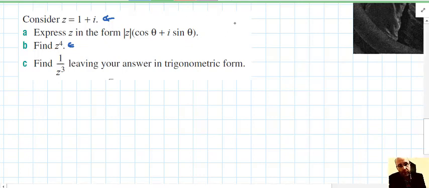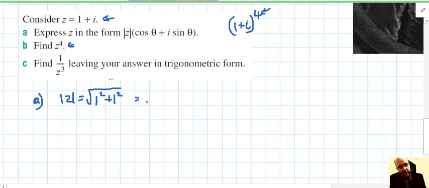So z to the power 4, we'd have to be going 1 plus i to the power 4, which might not faze some, but it might faze others. And if we get increasingly larger powers, there's more work for us to do in terms of expanding that binomial. So the polar form in de Moivre's theorem certainly has its place. Okay, so let's have a look at this example here. We've got z equals 1 plus i. So finding the modulus first, we have the square root of 1 squared plus 1 squared, and that's root 2.